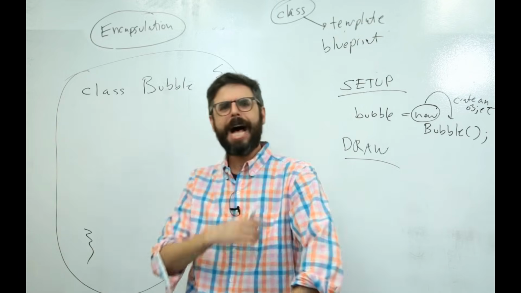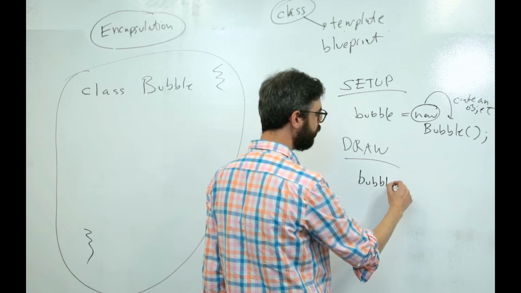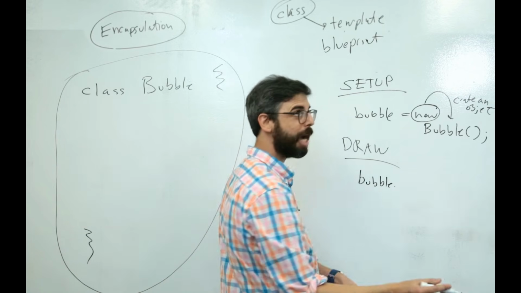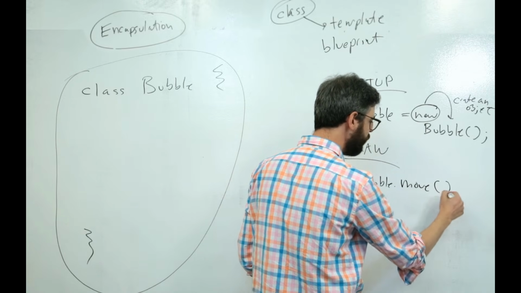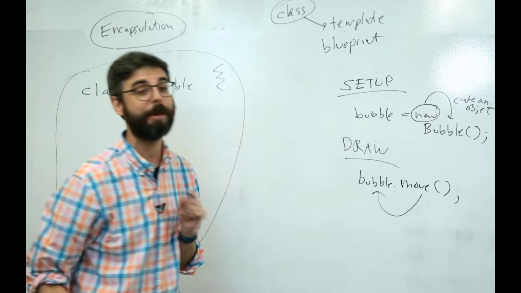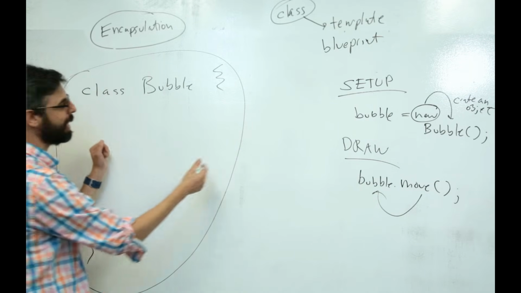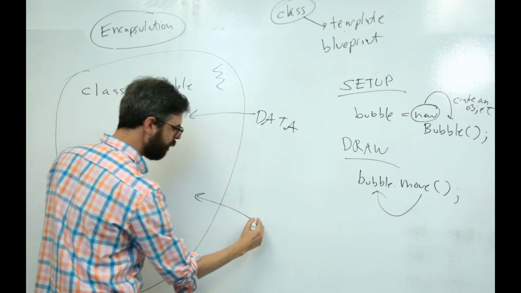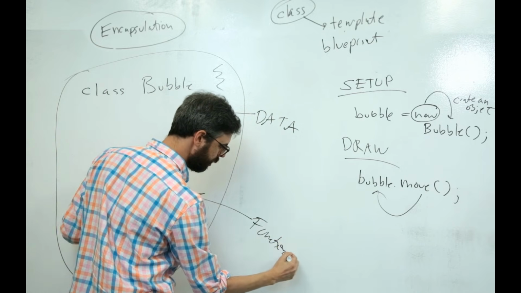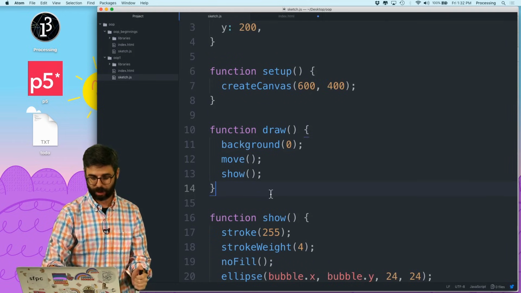And then, as my animation continues throughout the draw loop, I can say things like bubble.float or .pop or .move or whatever commands. These are functions that are somehow part of the object. The idea of encapsulation is to encapsulate the idea of data and functionality into an object. So for example, I had this weird little JavaScript literal object.